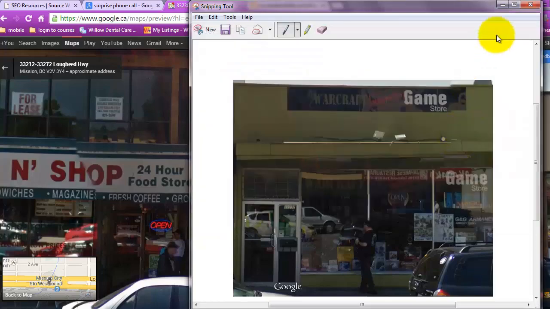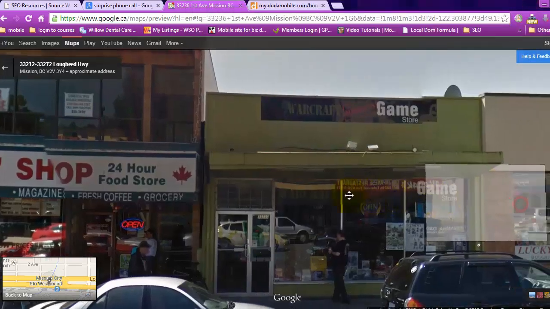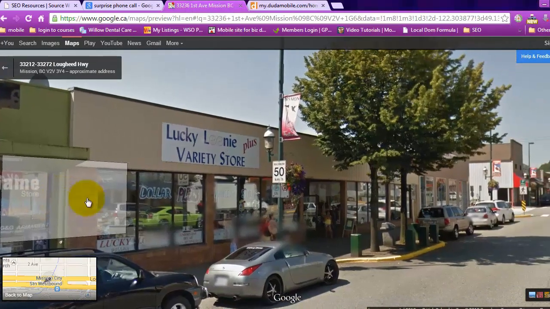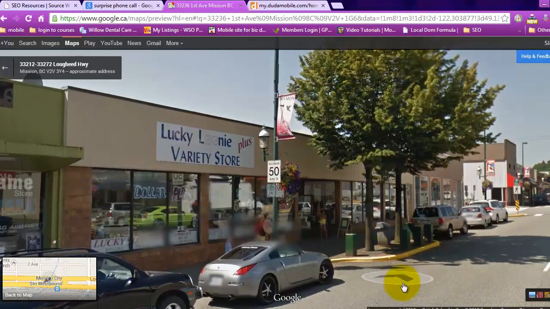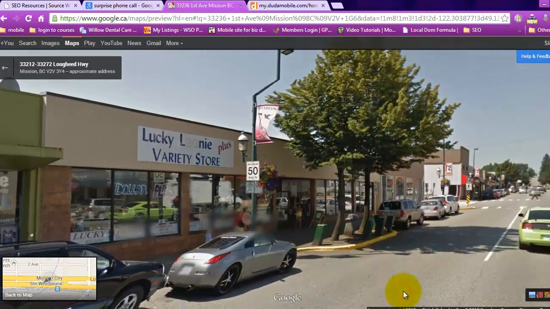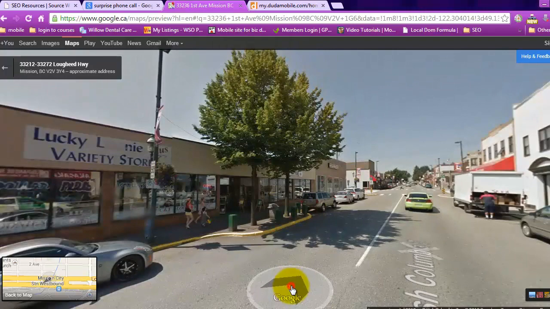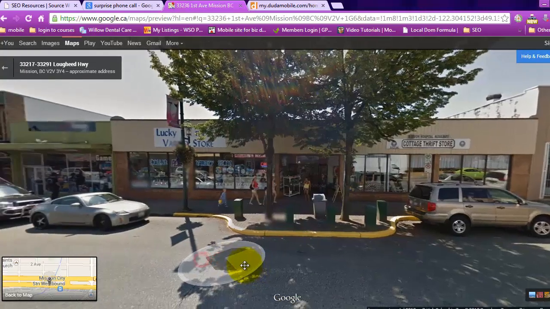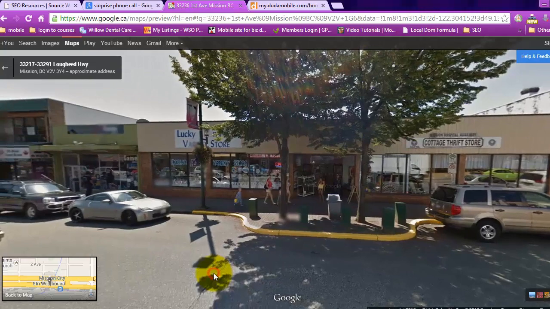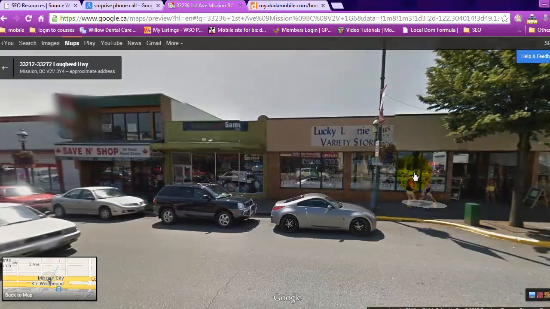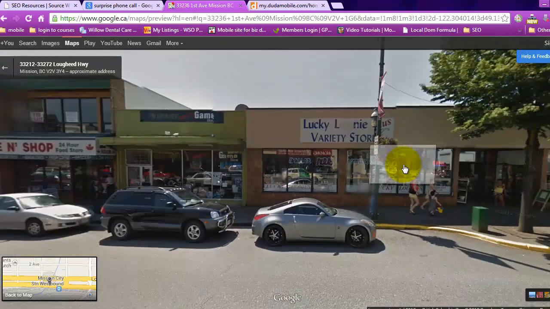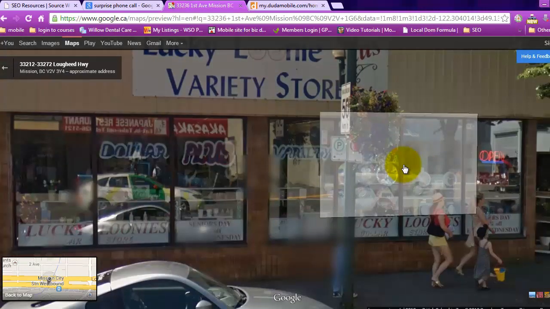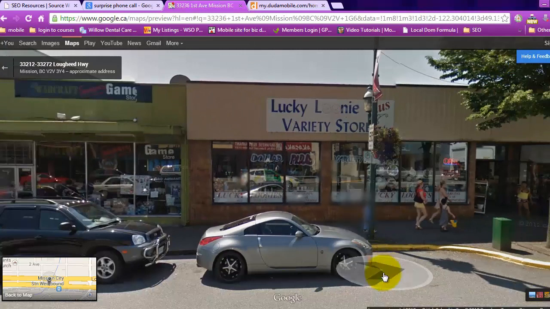Alright, and so on. You could just go down the street a little bit now to get a shot for that. Just put your little arrow there, move it a bit, click on it, and then move sideways. Oops, I went too far. Alright, and there I am, I'm pretty well in front of it. Use my little roller to zoom in a bit. Oops, a little bit too close, there's a good shot.